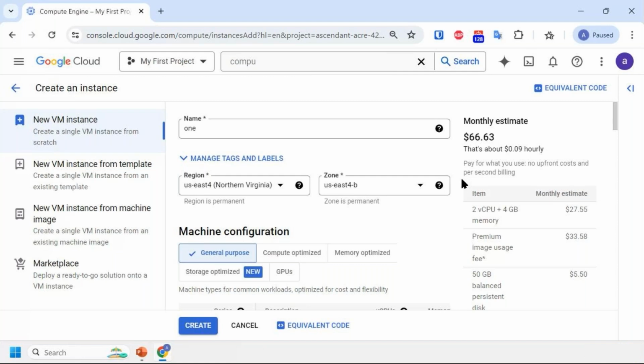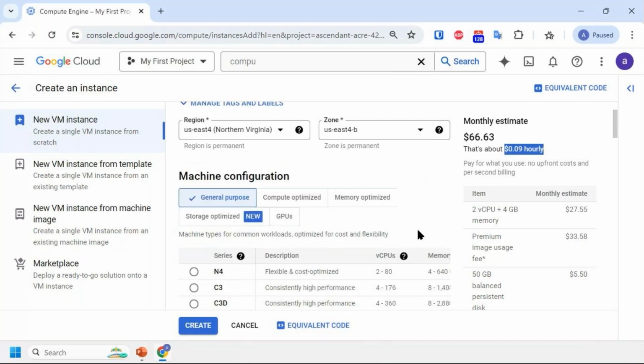Guys, tell me, look into the left side of the screen. How much is the bill? Total bill on a monthly basis? Correct, $66.63 US dollars, right? Okay, that's what we have. 63 cents we have in place. On a monthly basis, it is telling me that if I run this particular server for the entire month, this is the bill that will be at the end of the month. Another thing you have in place is that it has also broken it down on an hourly basis. On an hourly basis, you have $0.09. Okay, that's it.